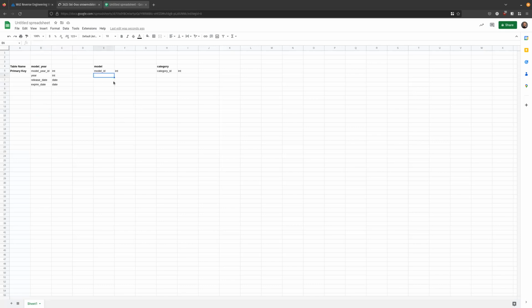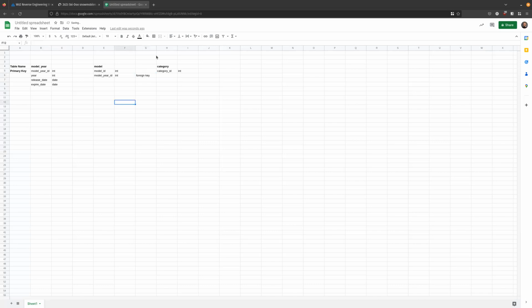So now I have my model. Now all this data is just to define the model year. But what we want to do is connect model to model year, right? So what we do is we say, oh, model has model year ID. And I'm going to put foreign key here.